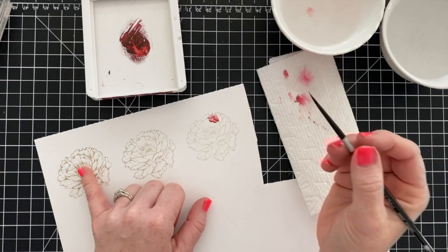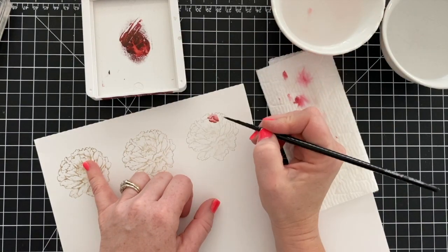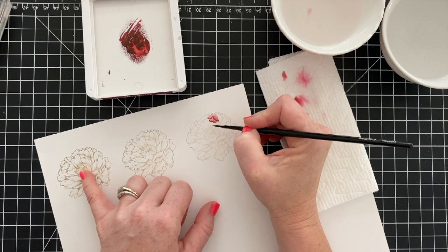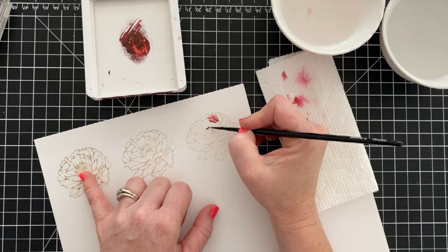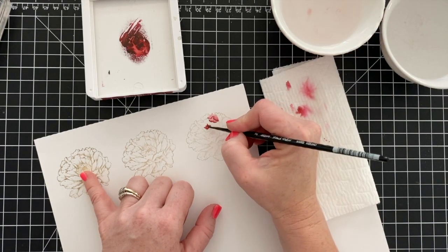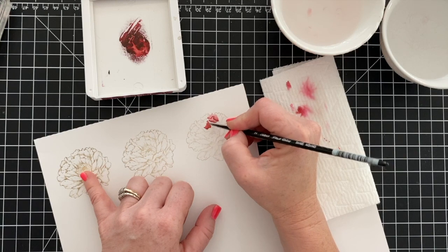Okay, so we're just gonna keep working this backwards, kind of. So here's the center of the flower. I'm really close down, and my head might even be in the video at this point, I don't know. So I'm gonna make that nice and dark. Oops, dab it off. And then we're gonna pull up from there.